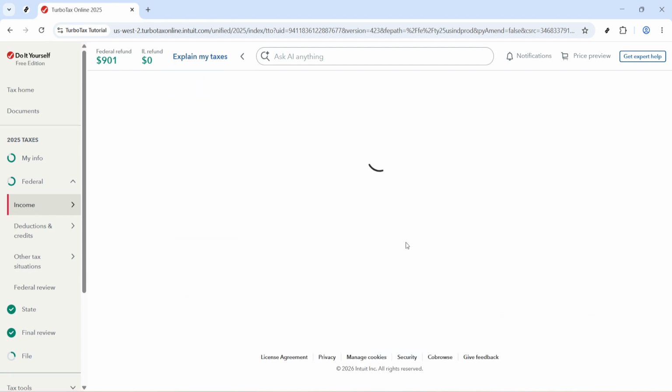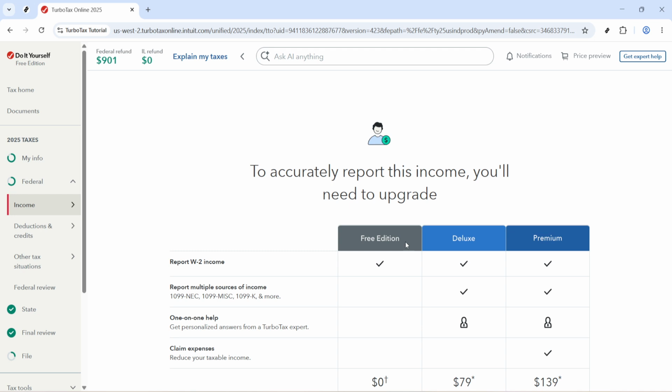Even though this video focuses on how to get into the right area to start filing, entering your information in the correct section from the beginning can help reduce confusion later and make the rest of your tax preparation much easier. Take your time as you move through each screen and make sure you're selecting the self-employment category, not a wages section meant for traditional jobs. That small detail makes a big difference in how your Uber Eats income and deductions are handled. And that's how to get to the correct Turbotax section to start importing your Uber Eats income and deductions for your tax filing.